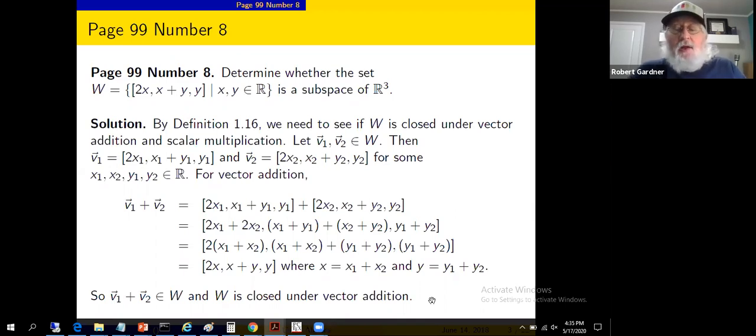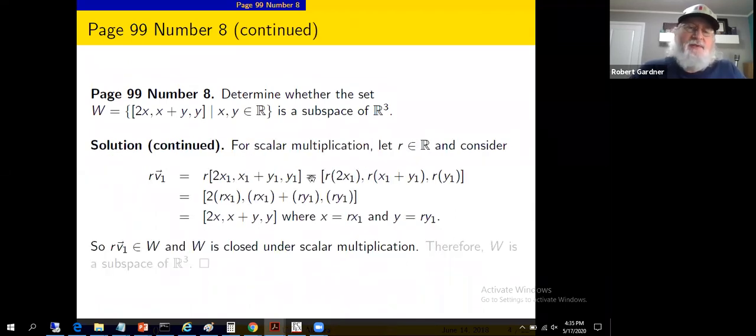All right, let's check closure under scalar multiplication. It's a little bit easier, just multiply a vector by a scalar. The process is fairly similar though. Take a scalar R. Let's multiply it by, say, vector v1, the one we just had. I don't need 2 vectors to check this part. Okay, we had v1 written in terms of components as given here. We'll take that R and multiply it by each of the components, no distribution. Producing this, that's how you multiply by scalars.